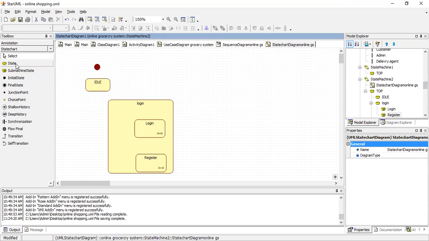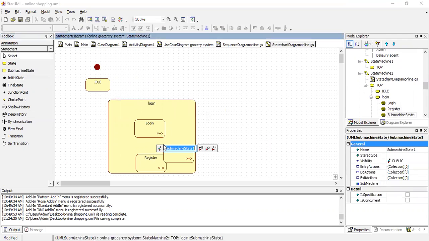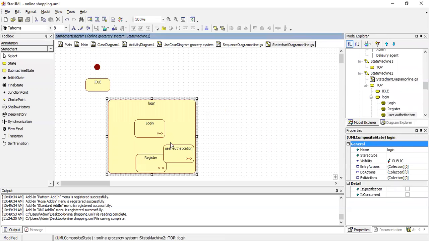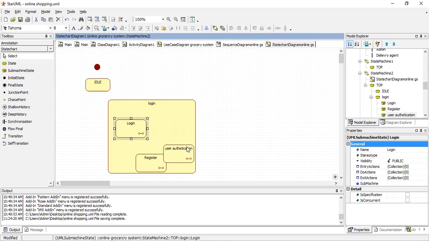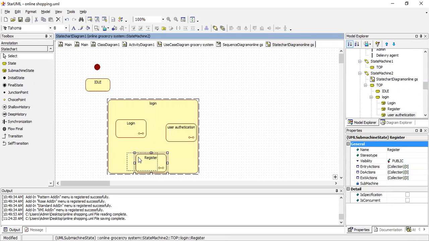So put the submachine state as user authentication. So first login, then user authentication and the registration event.